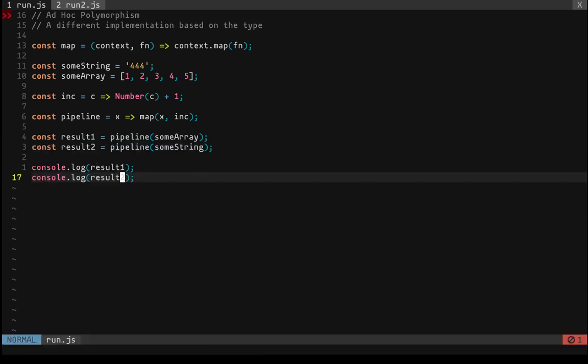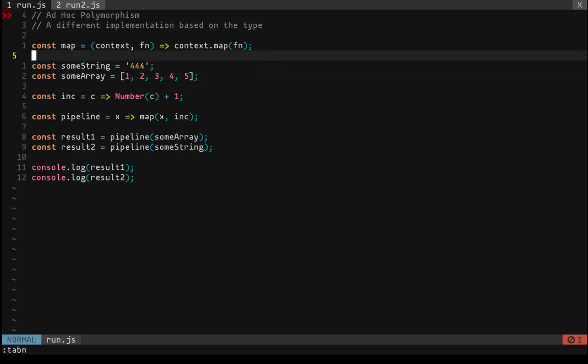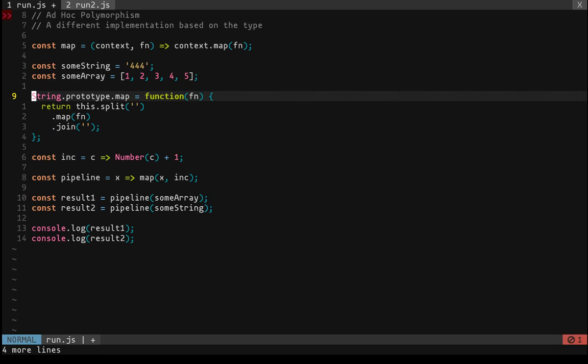And so what we'll do is hop over to our already prepared implementation of map, and we're going to modify string directly, because we're reckless cowboy coders. So don't do this in the real world. This is for illustration purposes only. We'll be doing the better approach to this later in the video. But we're hopping onto the prototype chain, modifying string directly and saying, string, you now have a map implementation. And that map implementation will be a this-aware function. We can see we use this here. And it's going to accept a transformation function. All it's going to do is say, all right, given the context I'm in, I want you to take the value and split it.